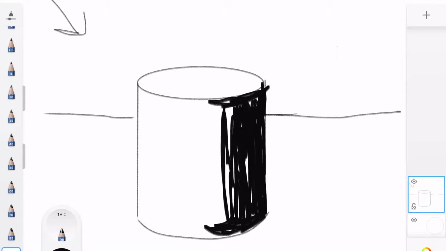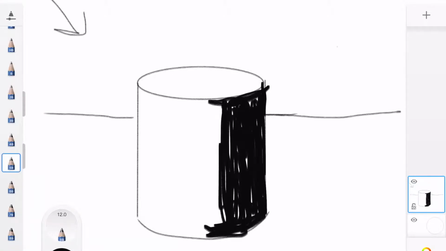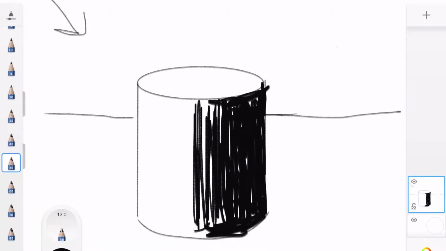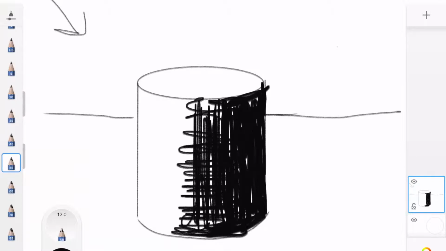Okay, I'm getting over towards the middle where it's going to be medium, so I'm going to go to a 5B. It doesn't look a lot different now, but it will after we smudge, like we saw on the little blocks that we made.